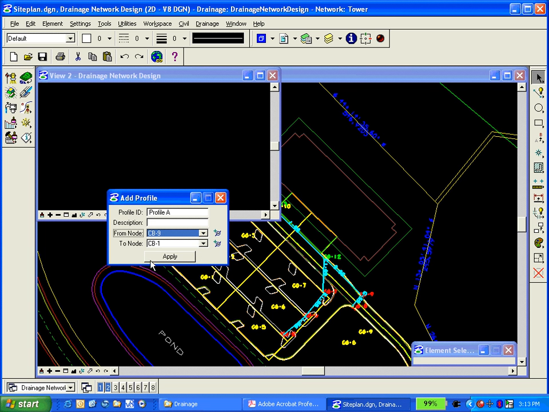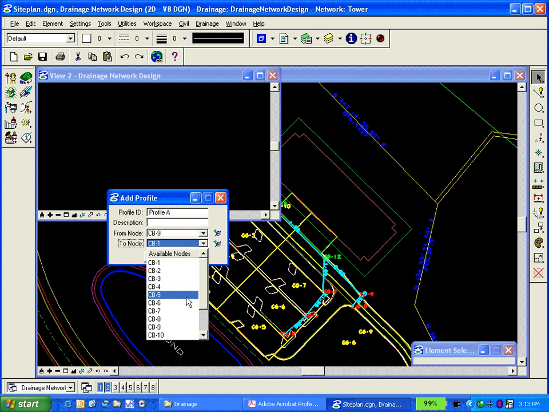Catch basin 9. And I want to go all the way to the outlet structure. So I'm basically going to profile along the road up here. Click Apply.